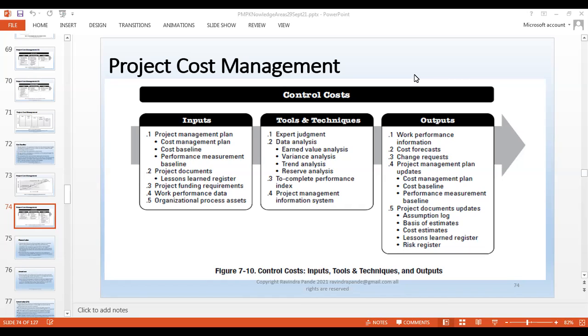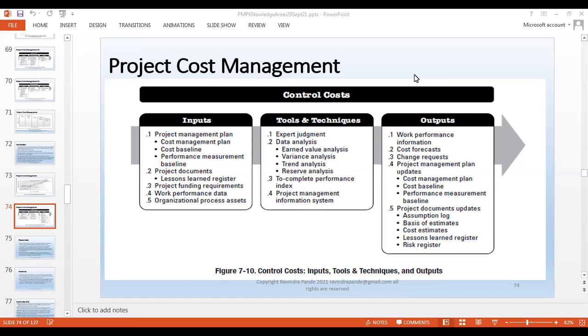Then the project management plan document updates: we update the cost management plan with whatever we have accepted, whatever we have learned new in terms of building better efficiency. We do tune up our cost management plan to the best possible efficiencies. The cost baseline changes, if there are any, if I have accepted any new best practices or third-party tools wherever I'm giving the solution and so on. So this way I keep building better and better performance measurements and the cost baselines also.